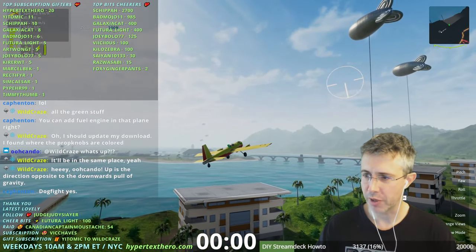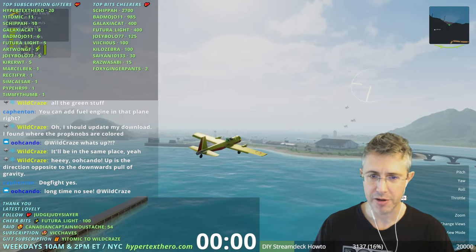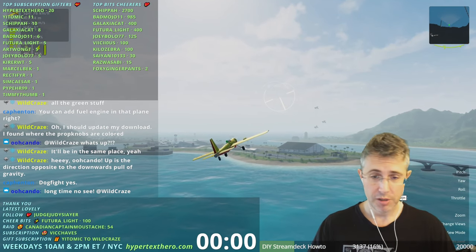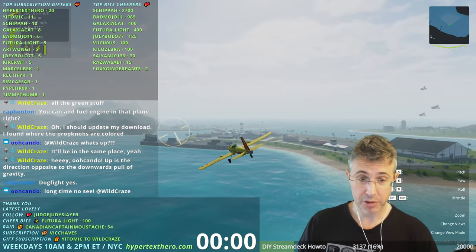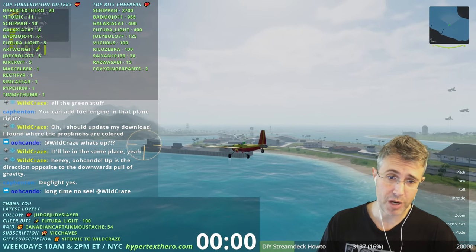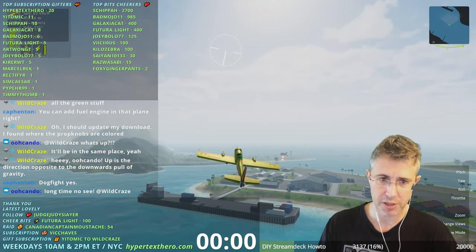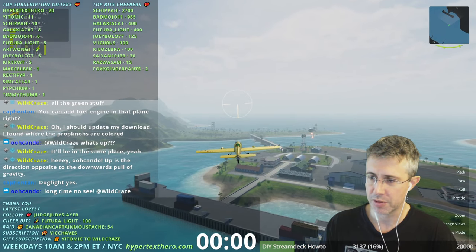Let's go do some dogfighting. Yesterday I was spending some time dogfighting and I got better at it. Now I'm better at it. Takes a while to get used to the controls. You can use a flight stick. You can use this type of controller. You can map the control. Very powerful control mapper. It was a little tricky for me to figure out how to use it, but now that I know how to use it, I see that it's very powerful, you can do a lot of different things with it.